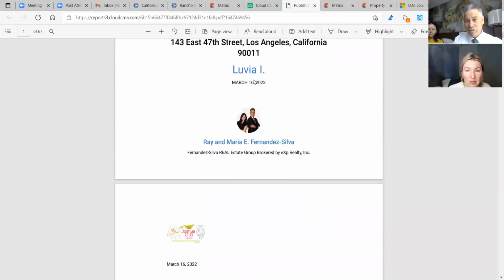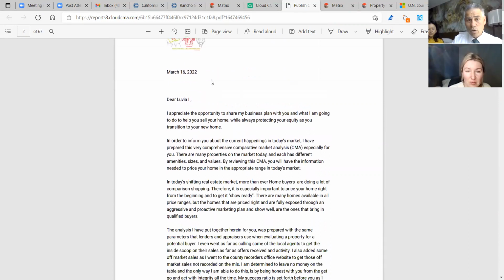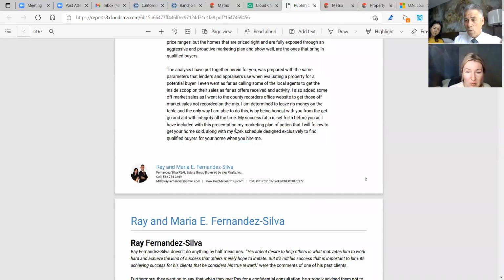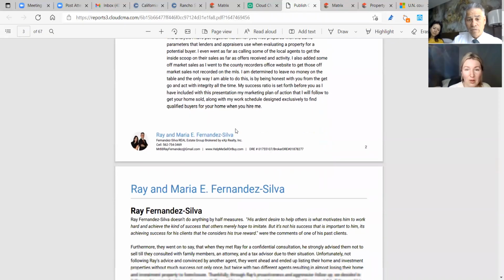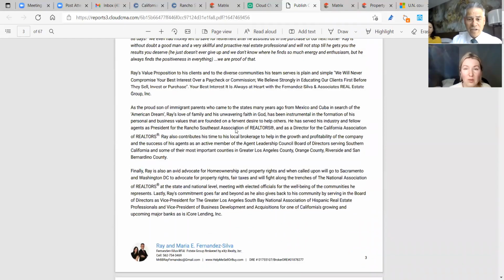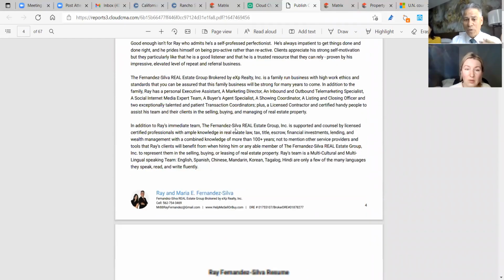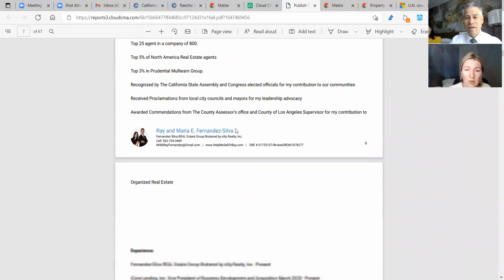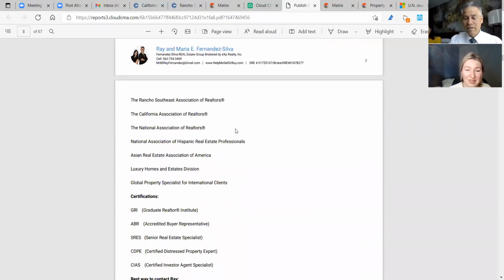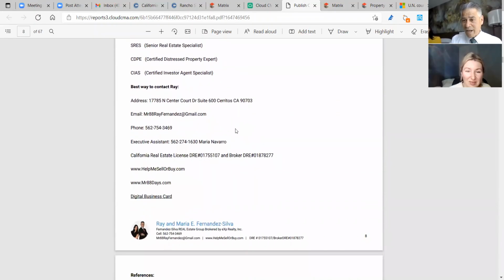Obviously, it has my information and my logo. Yours is going to have your information and your logo. This is a customized letter that is written in there, and you can add your own. In my case, I have my own biography, testimonial, resume, and record. That's between you and me; the seller doesn't care. They want to know what you can do for them. But it's there.